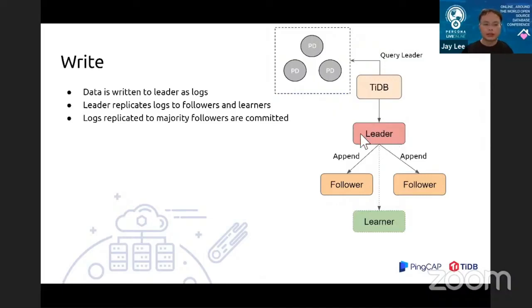The leader also replicates logs to learners, but leader won't count learners into the majority. So a learner can have almost the same data as the followers at any time point, but it won't slow down the leader's replication. It makes them very quick to be promoted as a healthy follower. This is very important for supporting dynamic configuration changes.